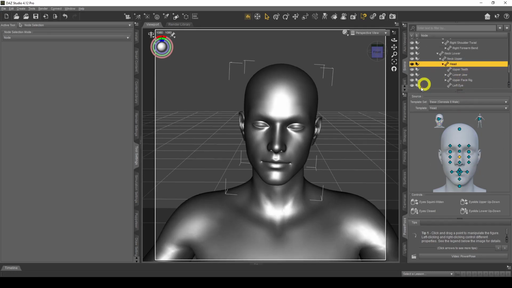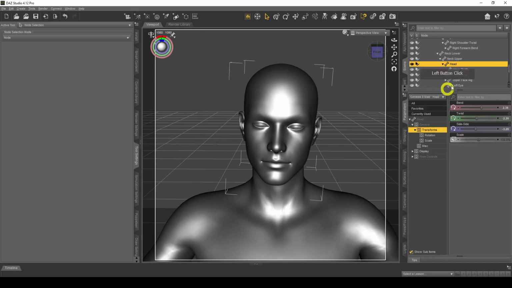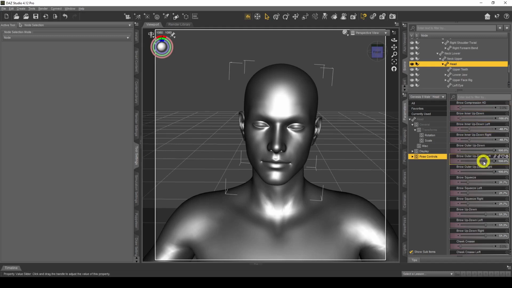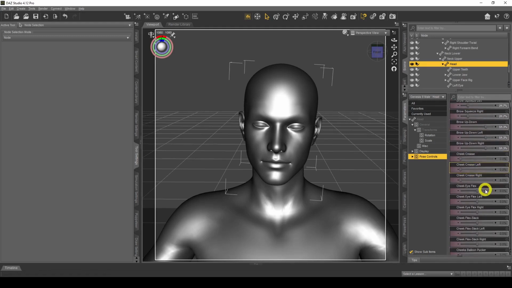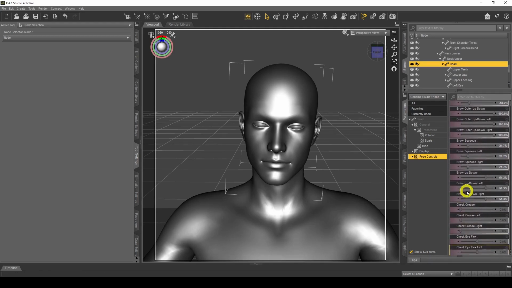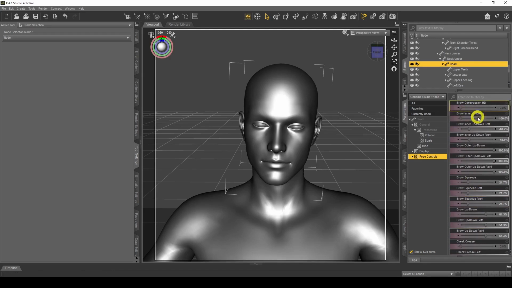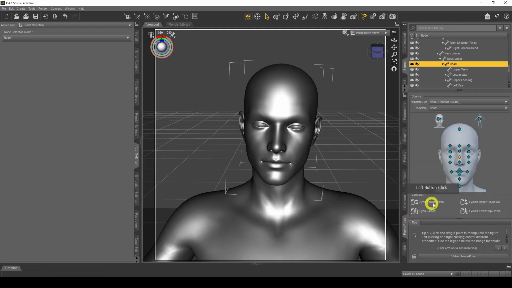And all this is doing, if we went to the parameters and pose controls, you could see the pose controls. Look at the amount of changes we've made just by using the powerpose for that expression. Now imagine doing that with just these sliders. It would take forever to figure out what is what and how things would work. That's why the powerpose is a really good tool for expressions.